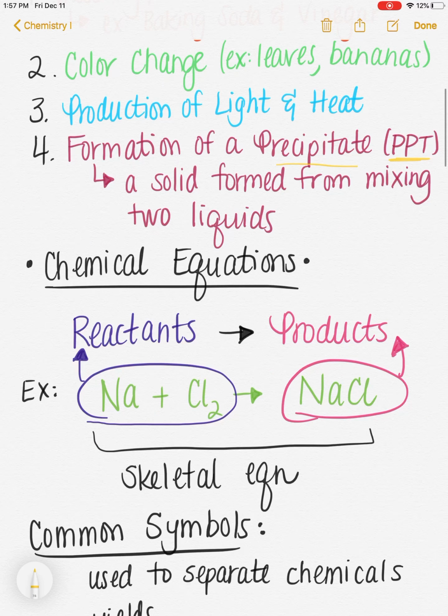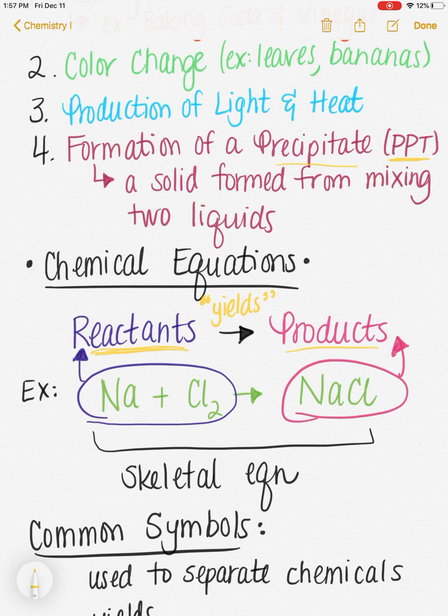All right, some other general information. In chemical equations, we write the reactants on the left side. Reactants are the chemicals that you start with. Then we use this arrow. That is called the yields arrow. You do not use an equals sign in chemistry because they don't equal. It's turning into products, which is the stuff that you make.